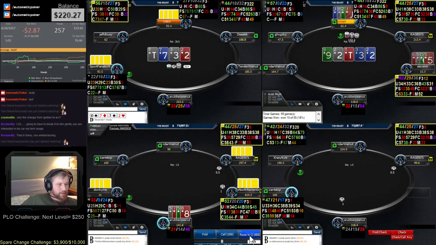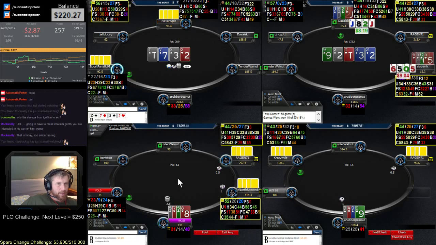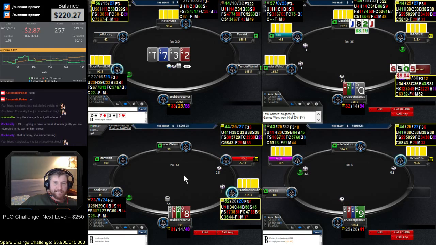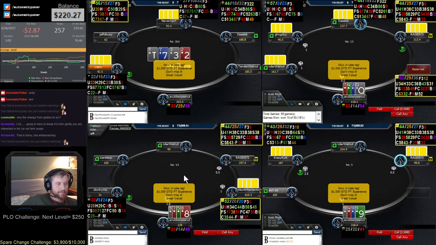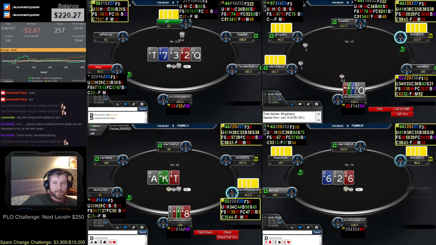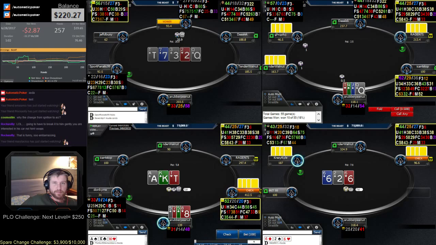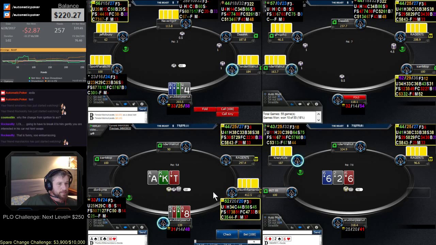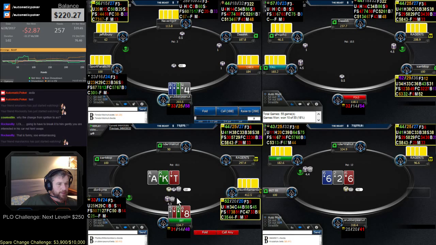Goes to show why that type of board is so good to c-bet. Even the calling stations will fold. We don't want the calling stations to fold. We have nothing, so we're just going to bet this board. We have backdoor flush just in case.